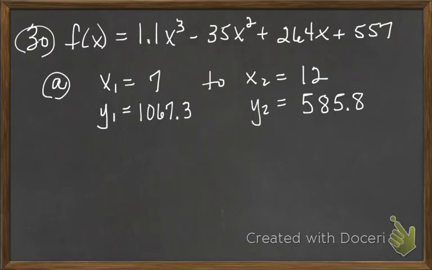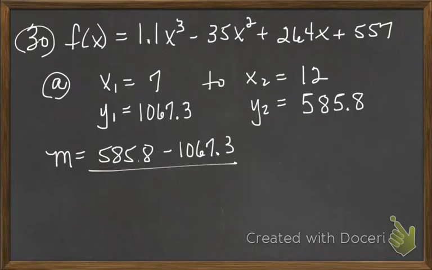All right, so this is just a little bit more complicated. We did an average rate of change earlier in our notes, but these numbers are a little bit bigger, but we have two ordered pairs, right? So then we're going to take the second y, which is the 585.8, subtract the first y, divide that by the second x. You can tell already that the slope is going to be negative because the y values are getting smaller.